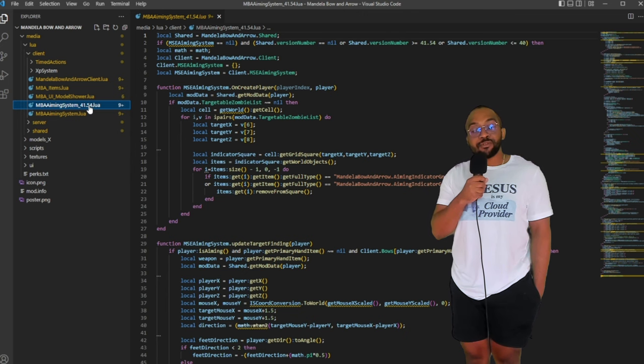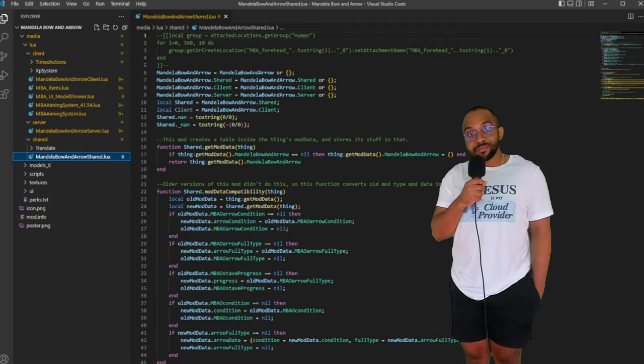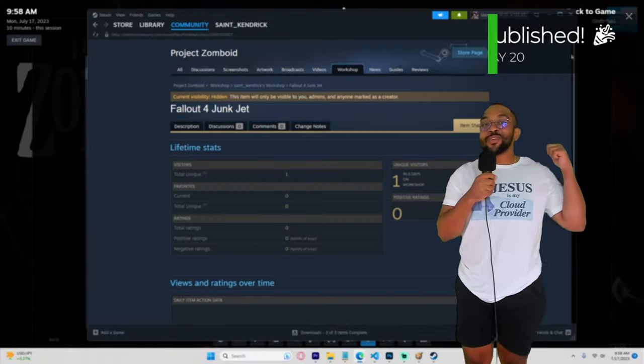Now, we have to face the reality that there is a lot of code involved here, and it's foreign. So, I did not get that far. And that's the stuff I'm going to backlog for V2 of the Junk Jet.